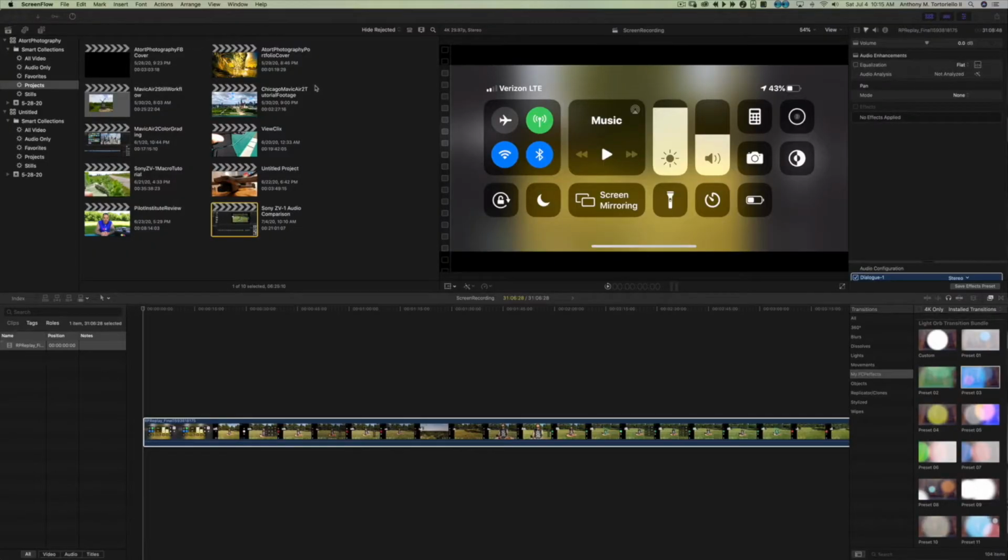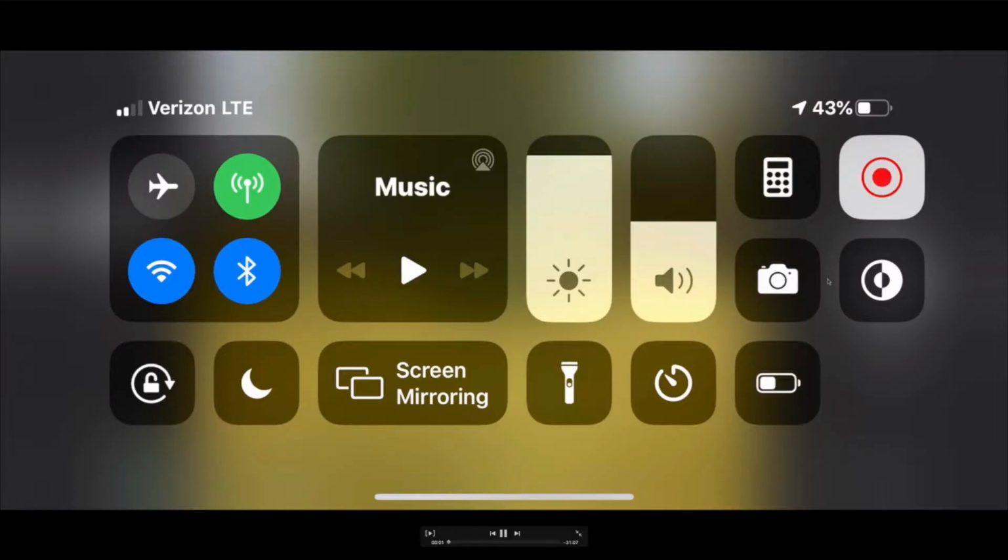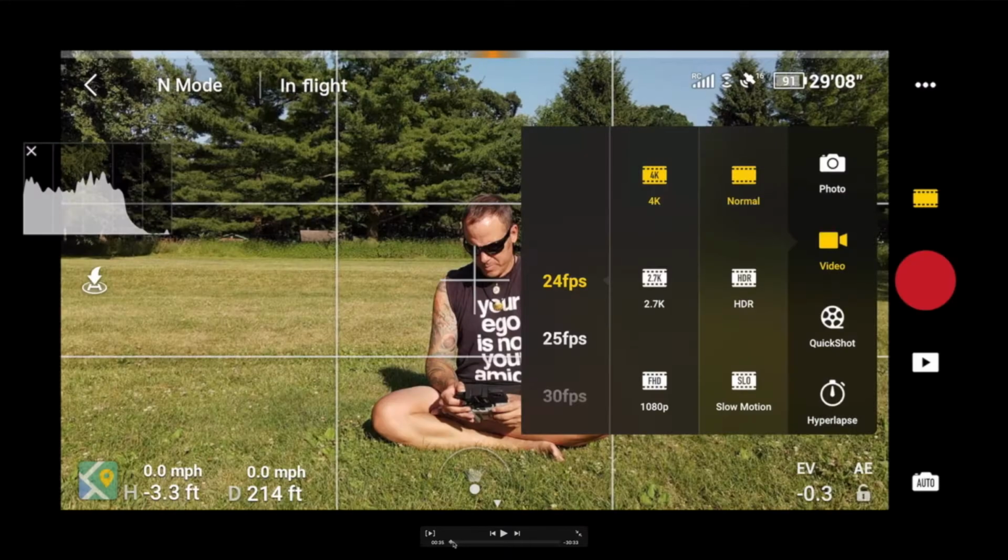Okay, so let's get into the screen recording portion of this. I'm going to do my best to walk through everything. As you see here, I'm going to expand the screen in Final Cut. For some reason it was giving me issues playing this back with Preview or in QuickTime. So we're going to go ahead. We have my screen recording on my iPhone 11 Pro in the Control Center. Depress that and we begin going.